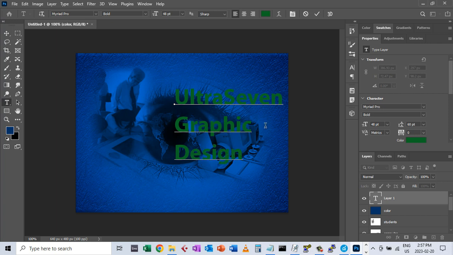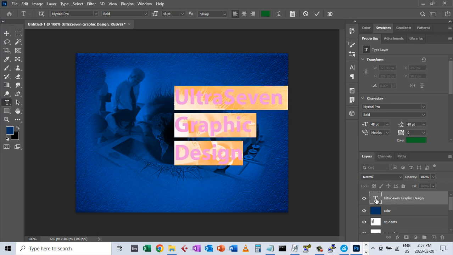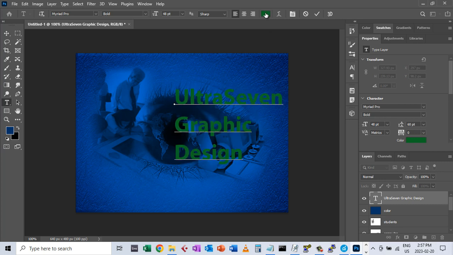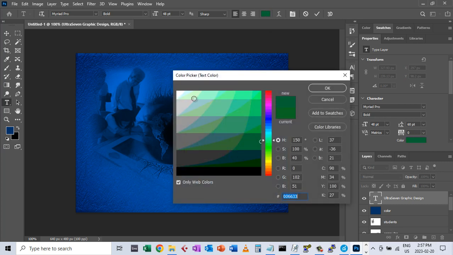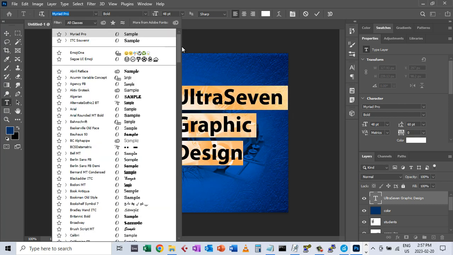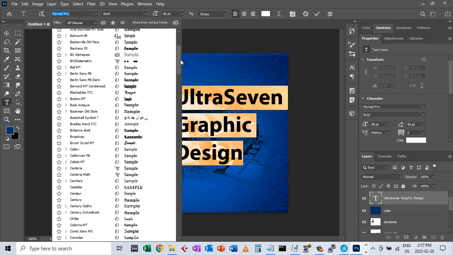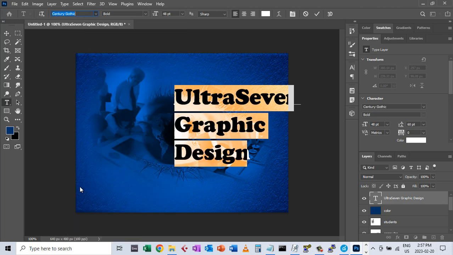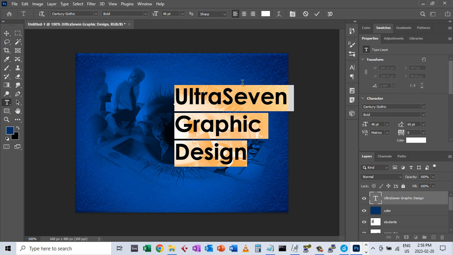So it's coming in as the last color I used for text. So if I double click on the T on the layer, it'll select the text, and then I can change the color. I'm just going to go with white. I'm using only web colors, and the top left corner is always white, 100% white, FFFFFF. And then I'm going to go with Century Gothic, which is that kind of nice round font. You can use whatever you like, of course. Yep, Century Gothic.